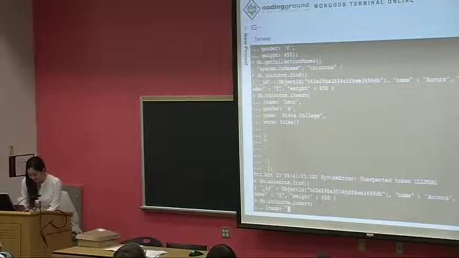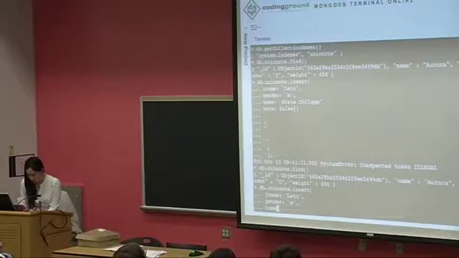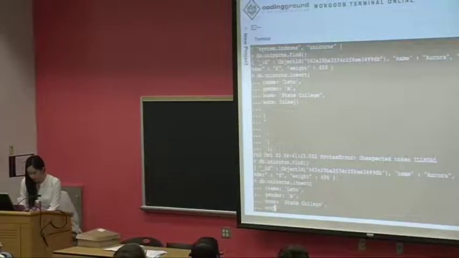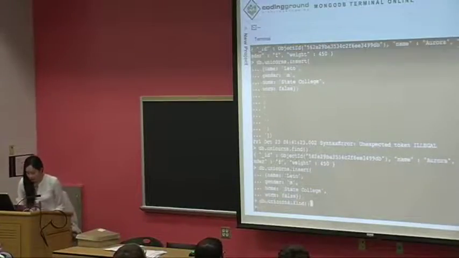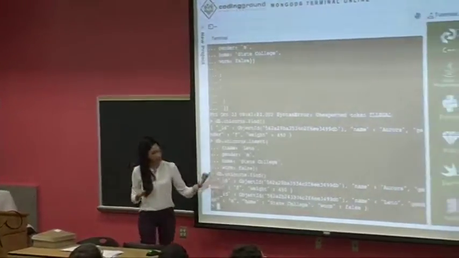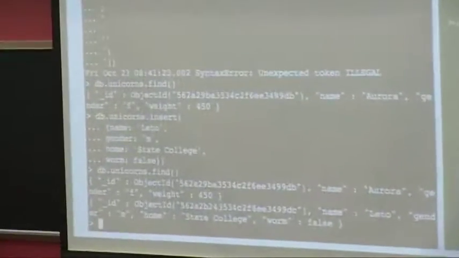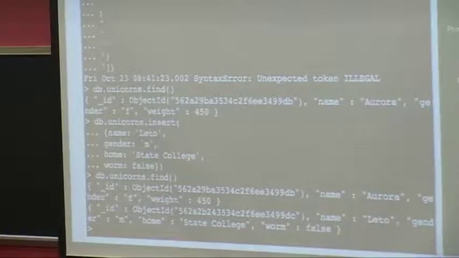Lato. And so it's a male. Okay, this time I remember. And it's not warm. Okay, so now if you check it, we have the two unicorns, okay? And they don't have to have the same fields. So this is just to give you a sense, this is valid in MongoDB. It doesn't care whether the schemas are the same at all. Or maybe you can just say there's no schema. They don't like the idea of schema because it's schemaless.